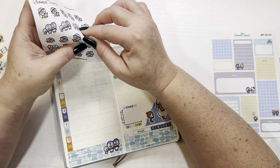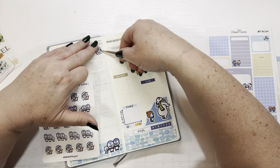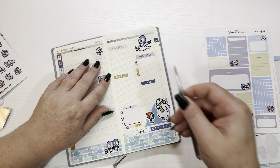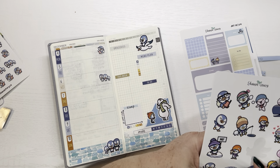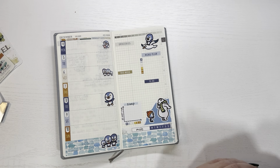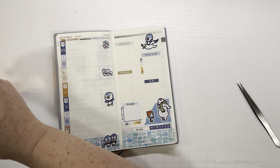So let's put this penguin there, and this penguin here, and this penguin here, and this penguin here. There we go — now we have enough penguins and a little bit of extra decor on there. So now we are done with all of that. I still have that whole blue-themed stuff that I can continue to use throughout the week. I'm going to clean up a little bit on this side and get my kits back where they go.